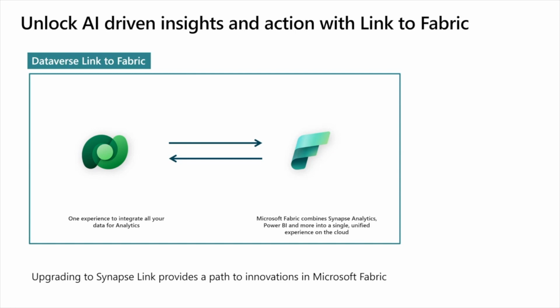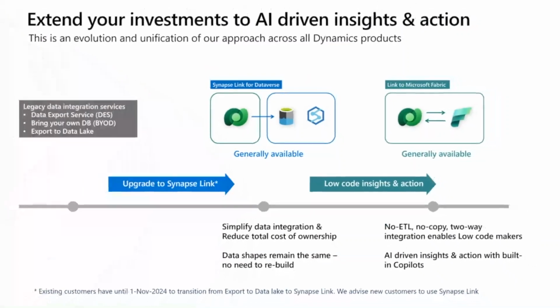So let's talk a little bit about the journey. Let's start on the left-hand side. Today, you might be using one of these services. You might be using Bring Your Own Database, BYOD. You may be using DES, or you might be using Export to Data Lake. So the first step is to upgrade to Synapse Link.